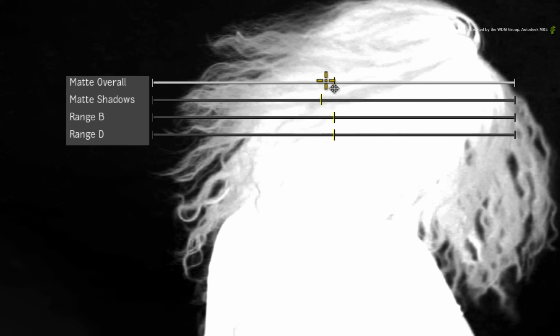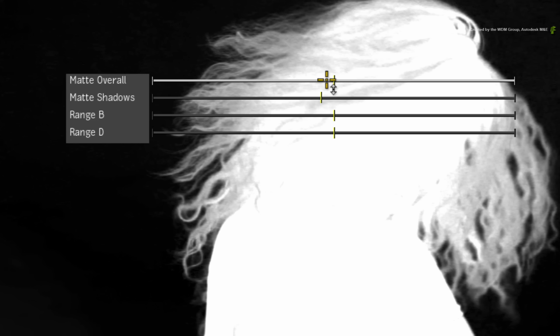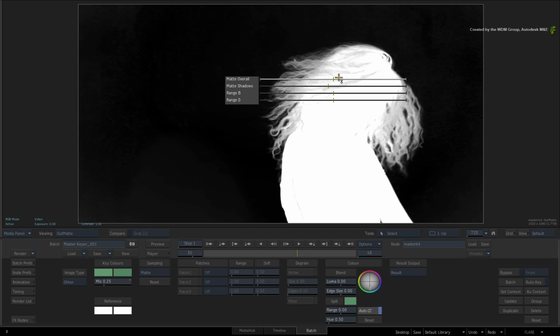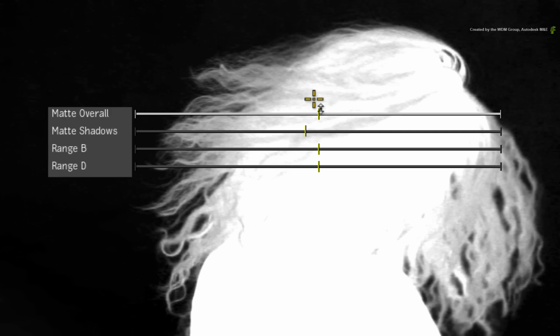I did mention earlier that the master keyer is based on the 3D keyer math. All of these sliders represent a softness region that surrounds the tolerance color. In 3D keyer terms, the softness region is known as the convex hull. Since both keyers represent color in 3D space, each of these sliders can shape the softness region to include or exclude certain colors. In the 3D keyer, we can visually see this and completely control how softness is applied to the key. In the master keyer, softness is controlled through these sliders to make it simple and easy to use.